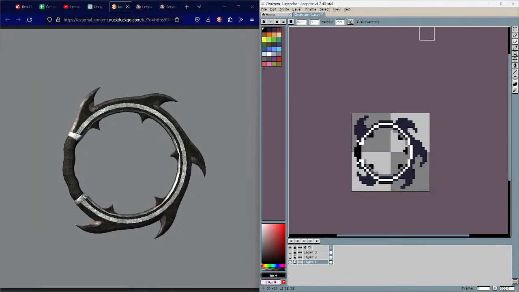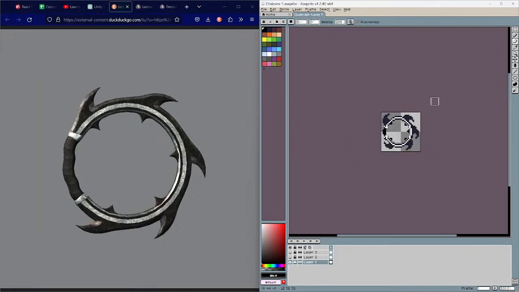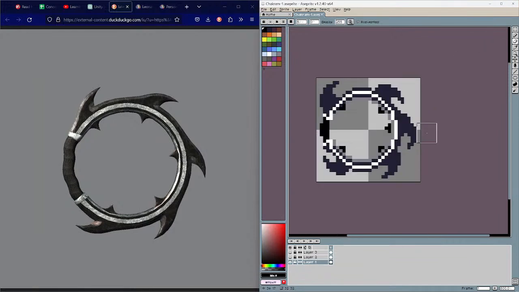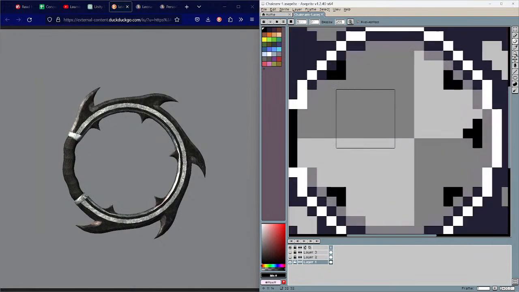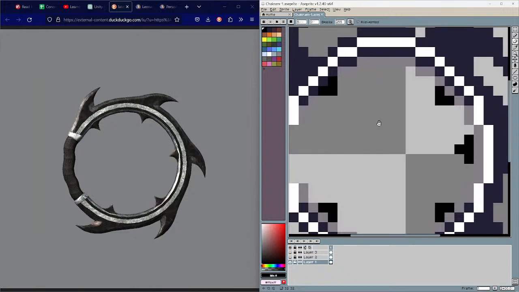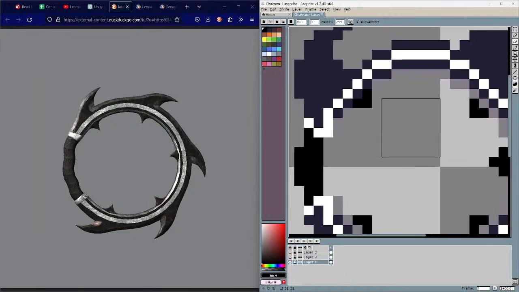There we go. So that's a 32 by 32 chakram. Took like, what, a minute to make it? But it's made. What's this? This is something wrong. That's what that is.